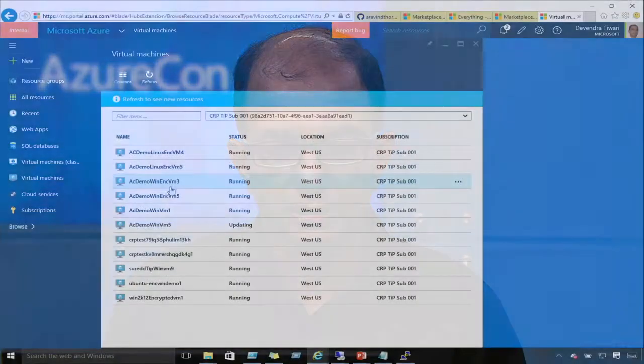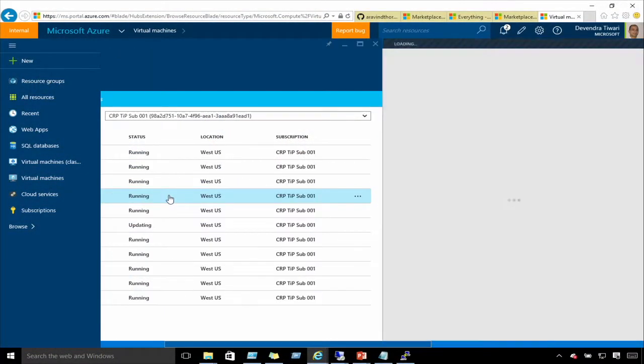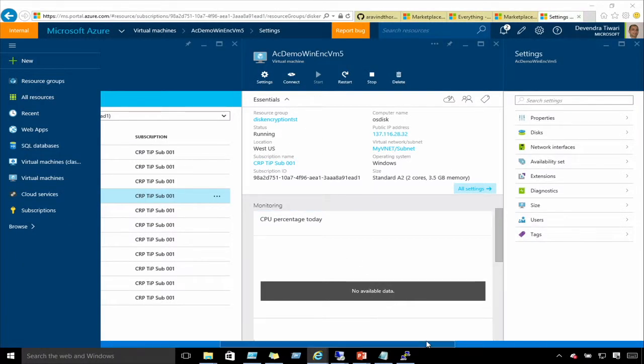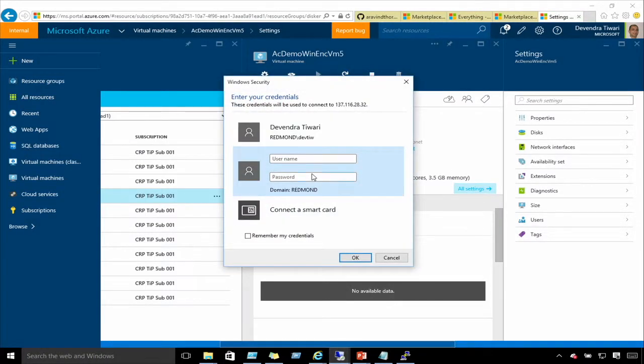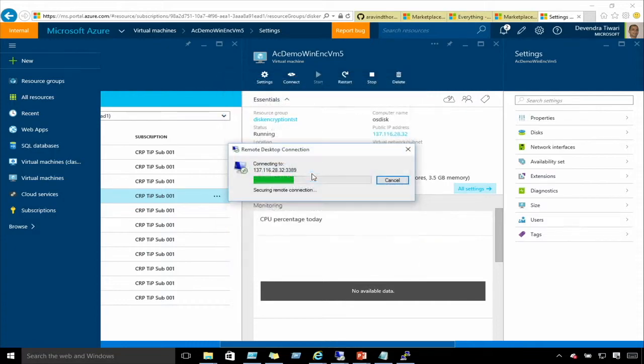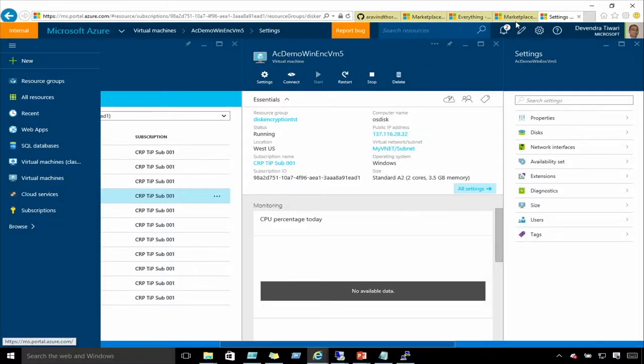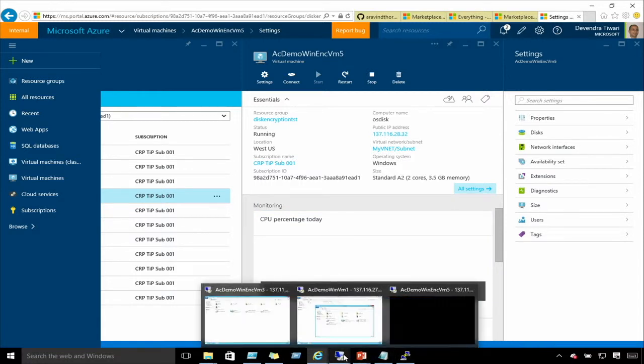Now we can do the same thing for the Windows VM. So when I click on the Windows VM here, I can RDP into that VM. Okay, so now what's happening here is I'm RDPing into the VM, showing you that the VM is encrypted.